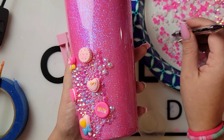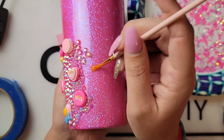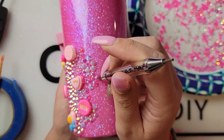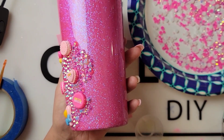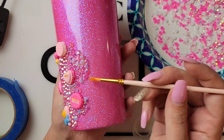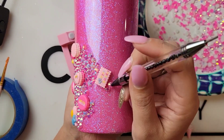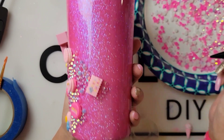I'm just doing the scattered method as you see here — I try to space my big charms out evenly, about an inch apart from each other, and then I just fill it in with all of my rhinestones. I love the scattered method because there's really no thinking involved. My rhinestone mix has all different sizes from five all the way up to about 16, so you definitely want a variety of sizes because you're going to need tiny rhinestones to fill in those little tiny spaces. The scattered method is my best friend for rhinestoning because if I have to follow a tedious pattern, more than likely I'm going to mess it up.